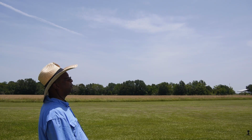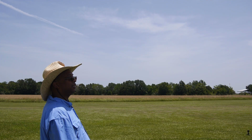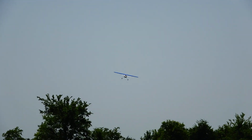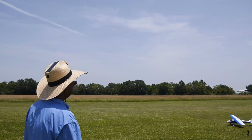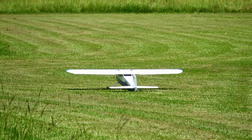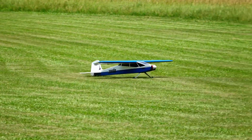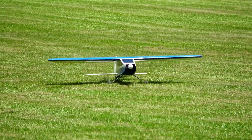Okay, so I'm going to set up for landing here. Going to drop the flaperons. Should help bleed off some speed. Come around. It maintains its momentum pretty well. There you go. Yeah, in fact, a little better than I thought. Whoops. Grass. Came in at a little bit of an angle there, but it recovered really easily. As you can see, it does a really nice flare, almost in slow motion.